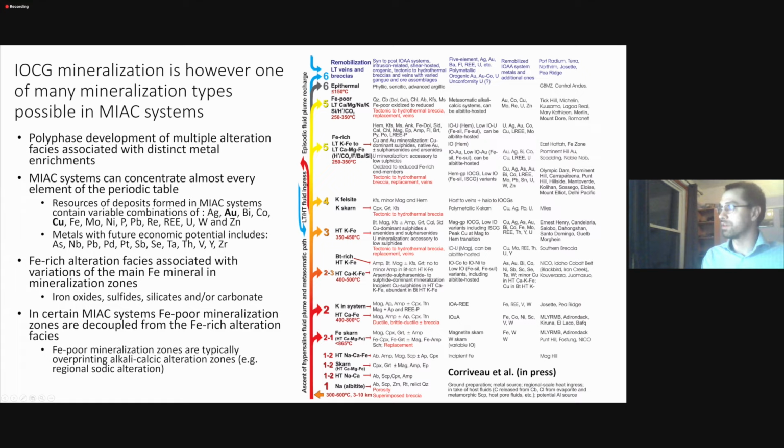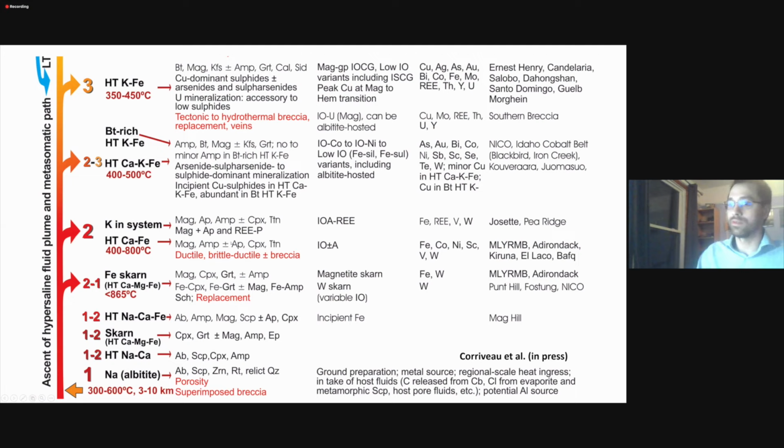And now in the following slides of the presentation, we'll start from the sodic alteration stage, and we'll go to the iron-poor stage of alteration, and then we'll look at different styles of mineralization that exist within the system, and we'll also be including some examples from the Southern Province, our SPG property as well, as we look at the variability of mineralization and alteration that exists in metasomatic iron and alkali-calcic systems. This will be published in the special publication of the GAC that's going to be coming out this fall. And a slight enlargement as well. So the next two slides will just be enlargements to help see better what are the main components of this figure.